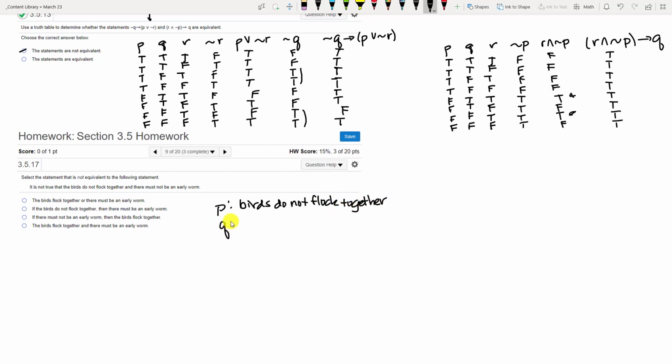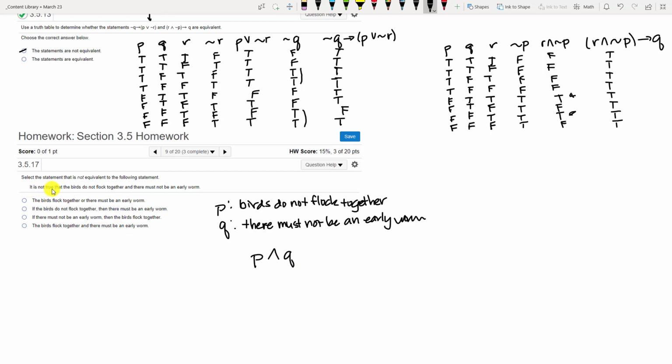And then Q is going to be, there must not be an early worm. And again, you could write that in a negated sense as well. And so if we want to write those two things together, we have an and, so we have P and Q.